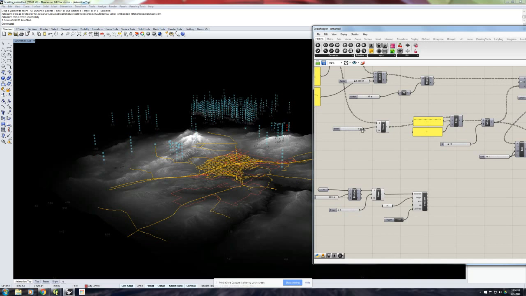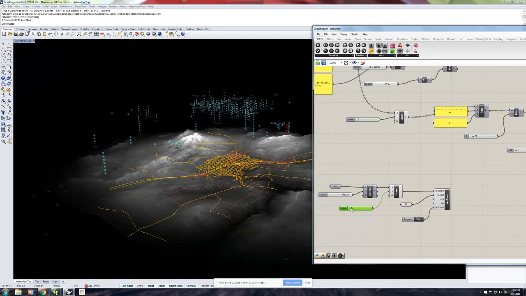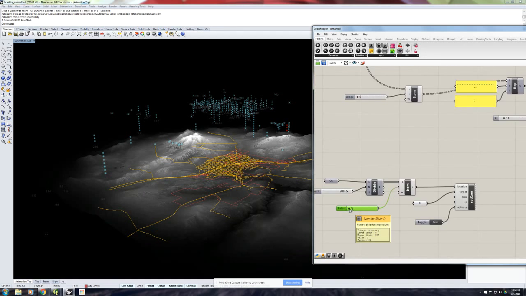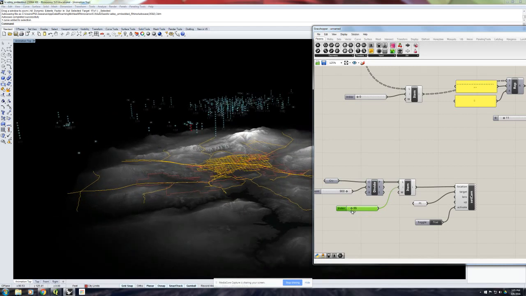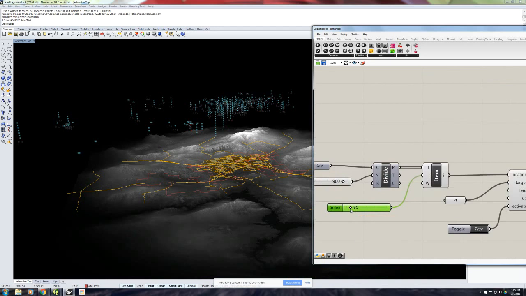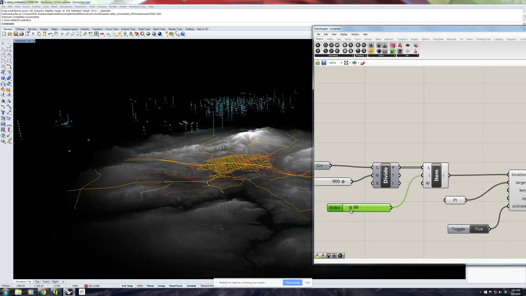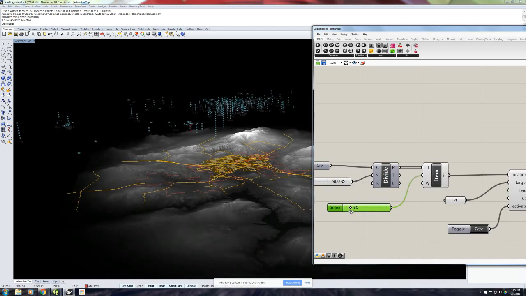If I have 10 sets of data or 10 years to show in a 30-second long video, it'd probably be a good idea to have them change every 3 seconds. So basically what that's going to mean is that by the time this gets to the 90th or the 89th unit, because that's going to be 3 seconds long at 30 frames per second.